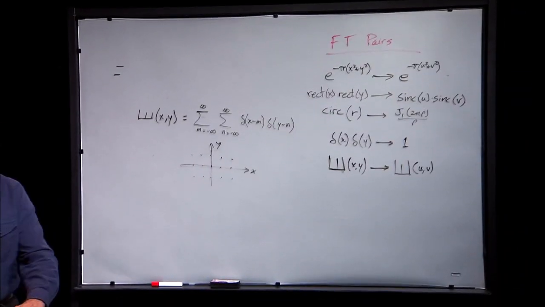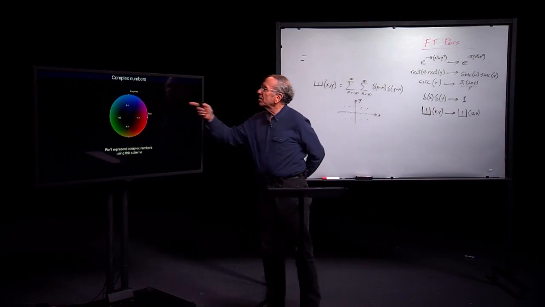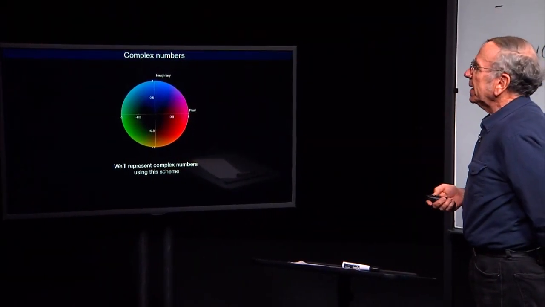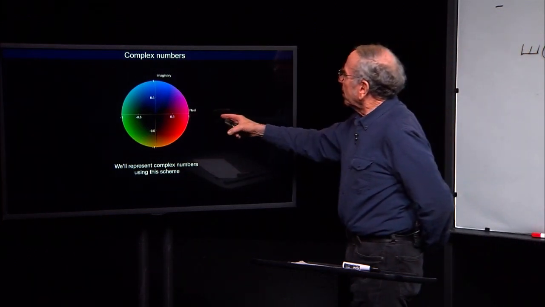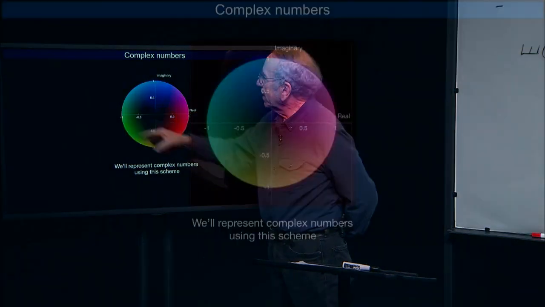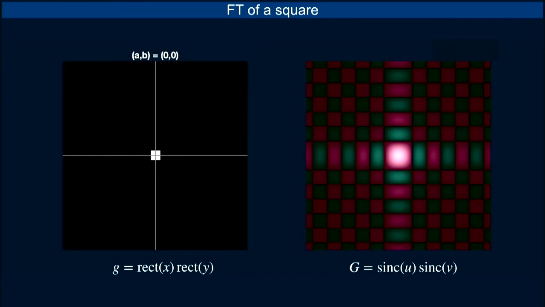And I can show you off a couple of them. So in this, I'm going to use this particular colored mapping of complex numbers, where real numbers are red when they're positive, green when they're negative. Imaginary numbers go from blue to yellow. And so as you move around here, you change the phase. As you move along the radius, the intensity increases as we increase the magnitude of a complex number.